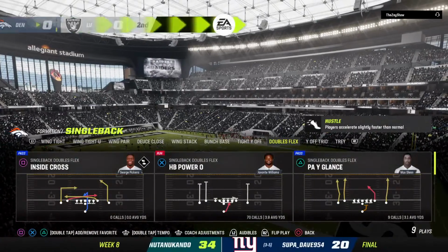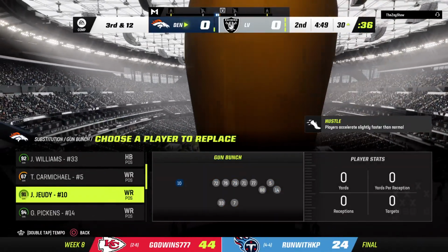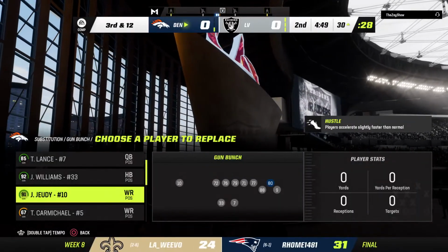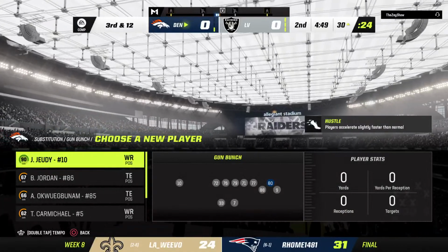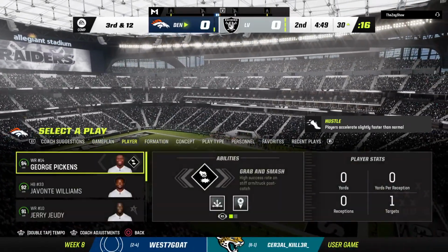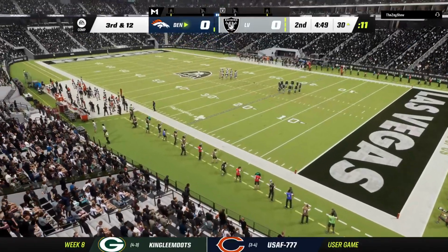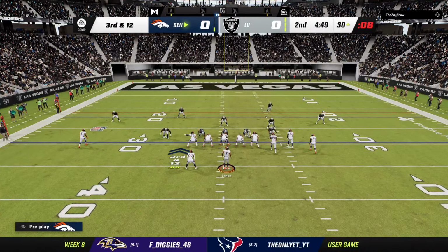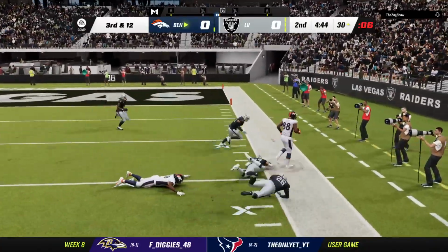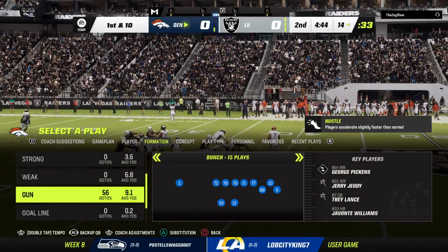Now the Broncos going to use the 2nd of their timeouts. So as they take it over, we step aside. And the Raiders call on a nickel set for 3rd down. And Lance going to throw. It's a short one here, complete to the tight end. And he'll go out of bounds inside the 15-yard line. Second catch for him today, and it'll wind up a first down.